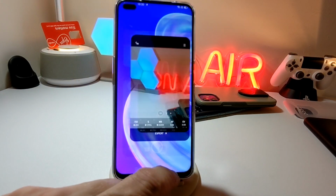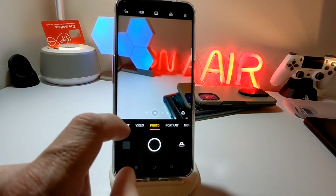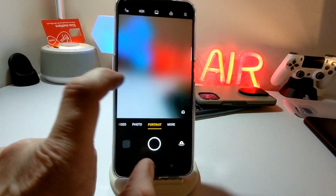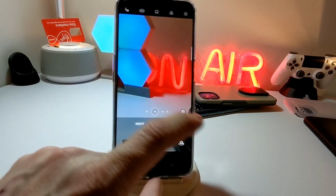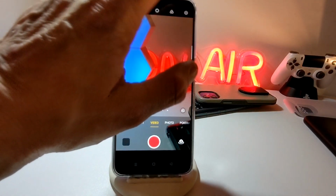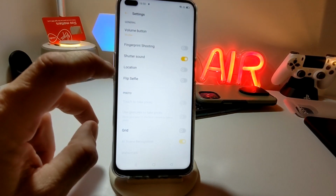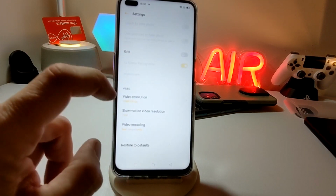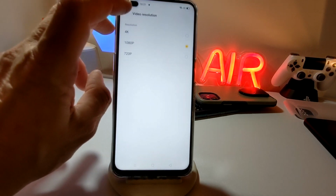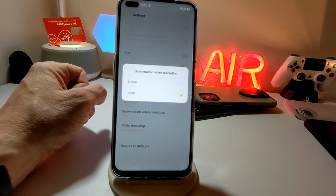And that's your Pro Expert settings in there, which you can obviously mess around with. And we go back into the camera again. In the video, you've got your beauty mode there as well. You've got your selfie camera there. Up here, you've got your other settings, and in here, you have the settings. You've got your shutter sound, fingerprint, location, flip selfie, grid, video resolution. Let's have a look. You can go up to 4K, 1080p and 720. And slow motion video resolution is 1080 and 720.